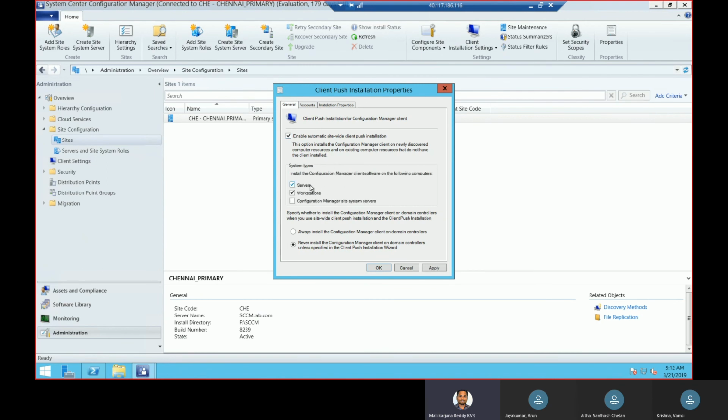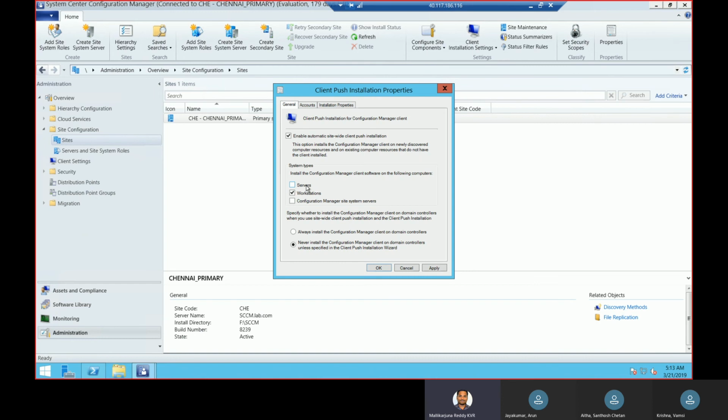Generally, we don't install it on servers because we don't want servers to be patched automatically, as there will be clusters and databases which we need to manually take for maintenance before we patch or install anything. So generally we use it only for workstation purposes.